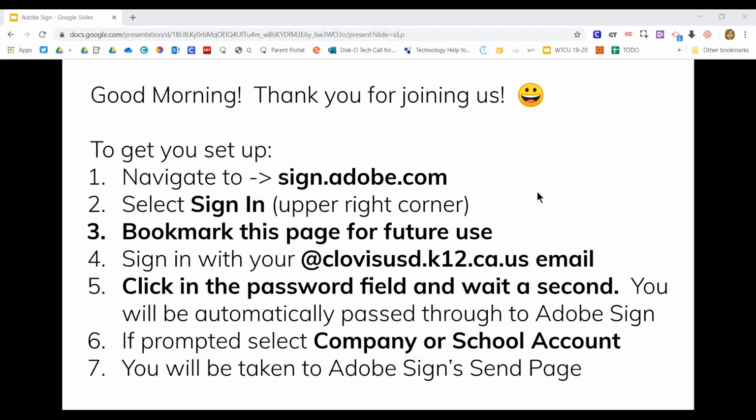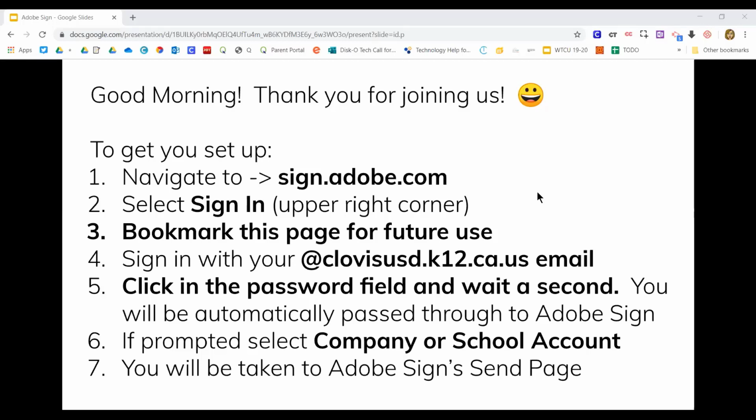What Adobe Sign is, it's a way of grabbing a digital signature on forms. What it's not is a bulk form collection. You send out forms, you get one signature. We don't have the licensing to send out bulk forms. I mean, it's possible, but we don't have the licensing for that. So for us, it's these one-off forms.